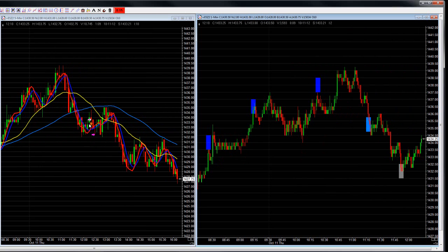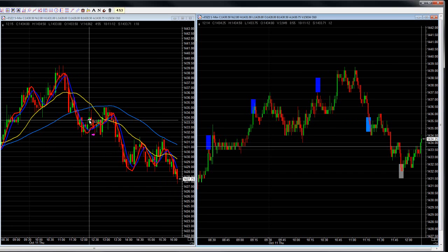This 5-minute setup here, very much a fade setup, moving average clearly pointing down. We're breaking the cash market's lows. It's sort of coming back using that low as resistance. So overall, pretty good setup. If you had the Russell really participating and looking like the Nasdaq, this would be fantastic. All systems go. But the Russell was really pushing high at this stage, while the Nasdaq was pushing lower. But the overall pressure is definitely on the downside.